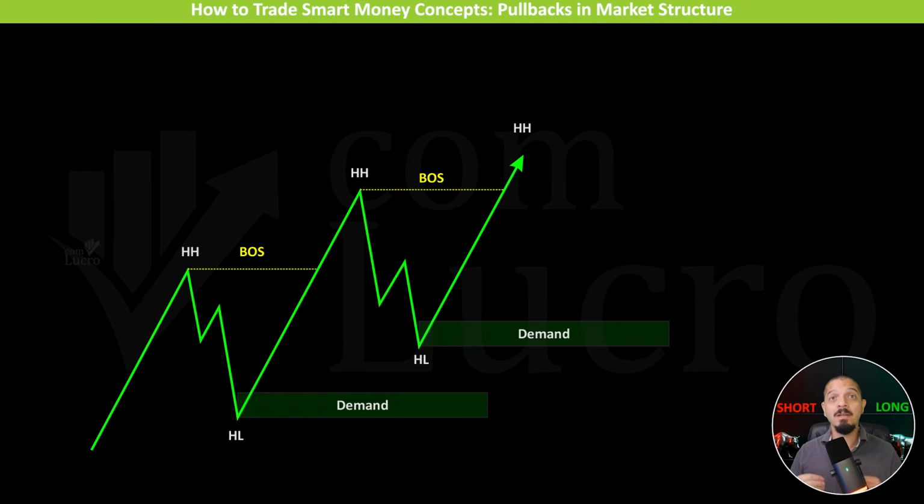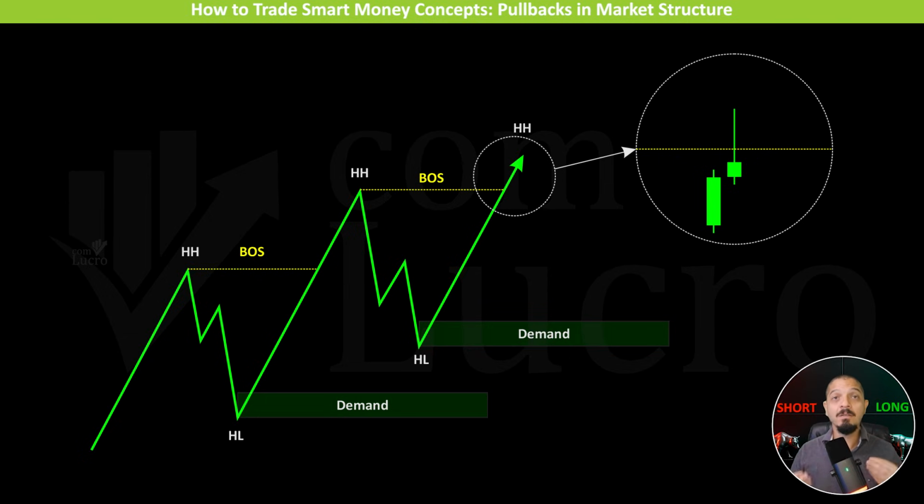Every time a structural level is broken, a fresh demand zone is formed, and that zone often becomes the reference area where the pullback reacts. A break of structure is only considered valid when a candle clearly breaks through and closes above the level. A wick extending above the high shows that buyers managed to push price higher, but it also signals rejection back into the range. From a pullback perspective, this type of move often represents liquidity being taken, not a real retracement. Many traders confuse these wicks and liquidity grabs with pullbacks, but they are not the same thing.